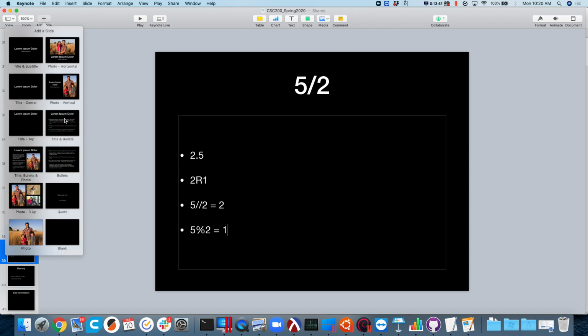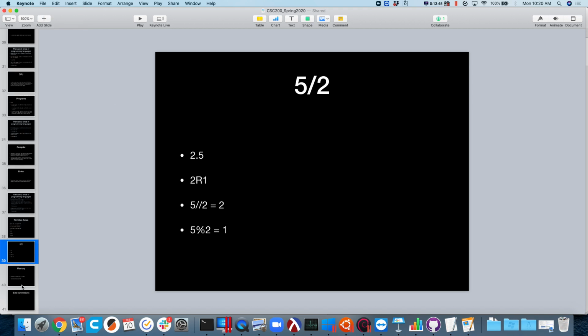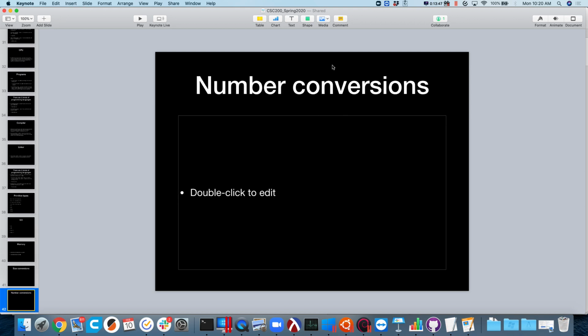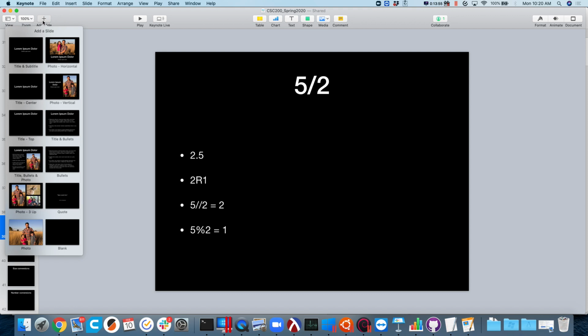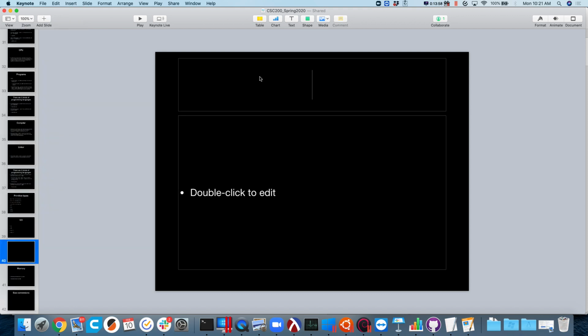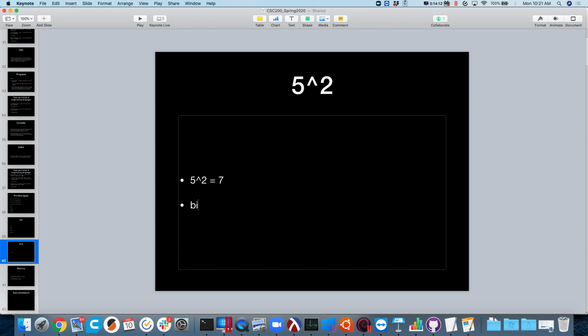All right, and let me just show you really quickly what I mean by that so you see where we got that 7. It's actually related to this number conversion thing we're going to be talking about, so I'm not going to get into the details of this too quickly right now. But if I say 5 caret 2, that's going to give me a 7. Now the question is why did it give me a 7? Well, this is called a bitwise exclusive OR operator, which you will very, very, very rarely ever use as a developer.